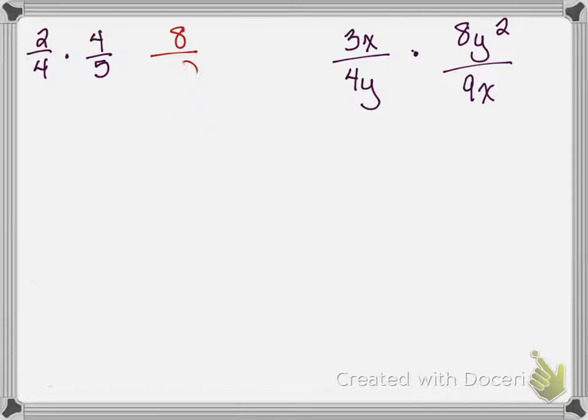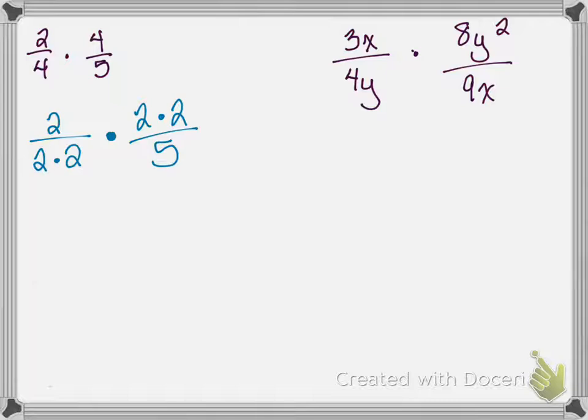I want you to break it down to primes, just like we did with the simplifying. Okay? Does 2 break down? No. So I'm going to have 2 over 4. How does 4 break down? Good. Okay? Then I've got another 4. And then what do I have in the denominator? Just 5. Okay? If it's on the top and it's on the bottom, it cancels. So what am I left with here?